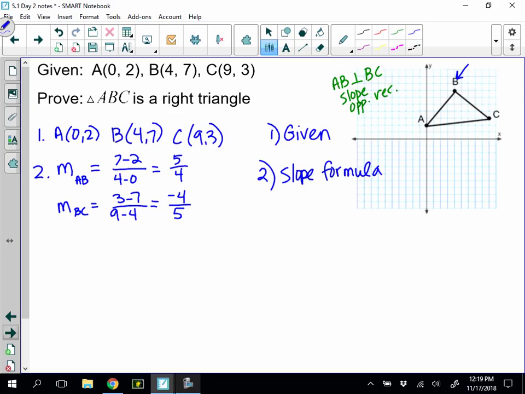Okay, I can tell these are opposite reciprocals, but I'm going to bring back part of the theorem that we don't focus on as much: if these are opposite reciprocals, their product is negative 1. So I'm going to show that 5/4 times negative 4/5 is equal to negative 1. And so this third step, again, we're bringing in algebra or mathematical items. Actually, just going to write multiplication. This is a mathematical proven process that we can refer back to.